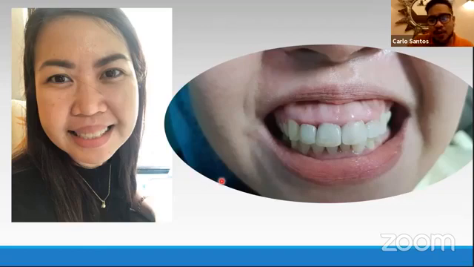So Dr. Viloria had a smile. Usually, like what I said a while ago, this is the second type of smile that gummy smiles usually do. It's a controlled type of smile. But when they do their full smile, here you can see the gingival display. You can see her crowns are really short. Okay.